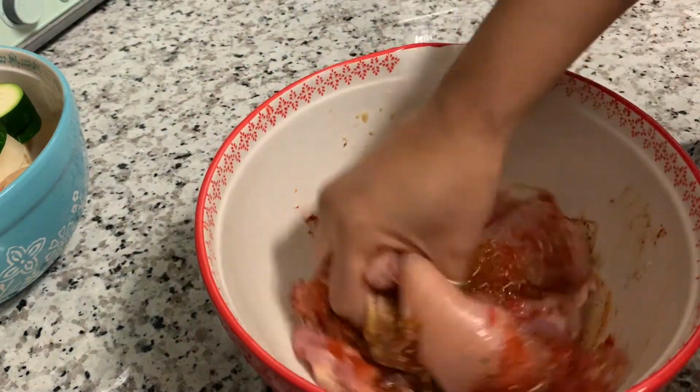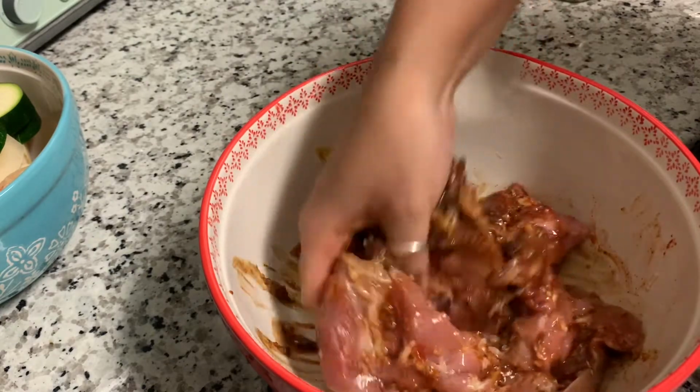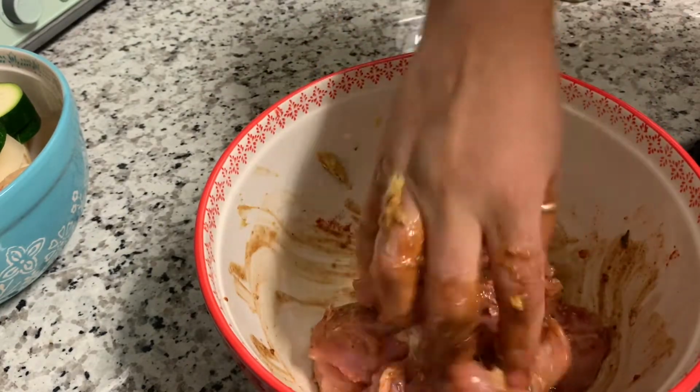Make sure you incorporate all the condiments in the meat well. I did put it in the fridge for 15 to 20 minutes to marinate before I put it in the oven.